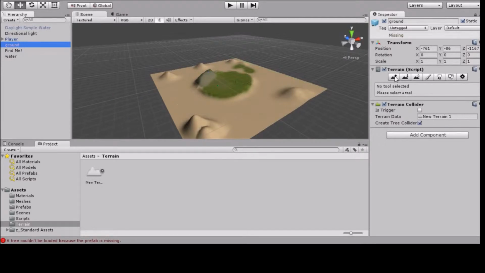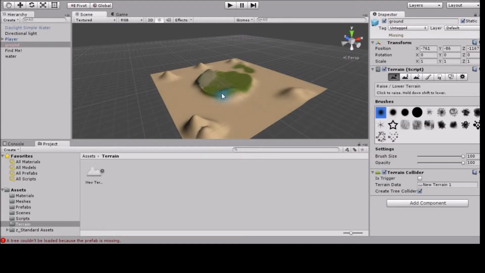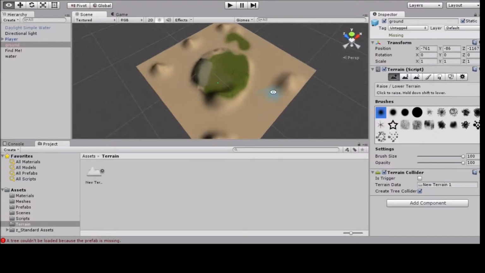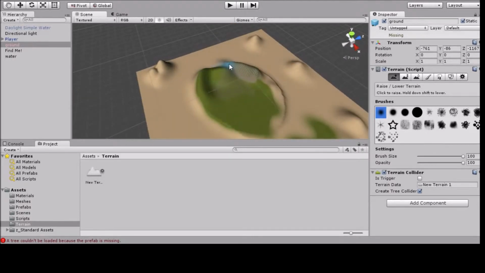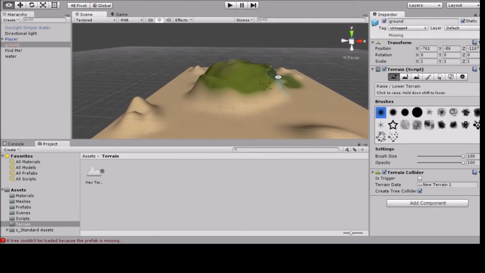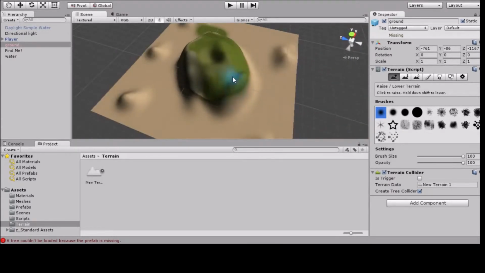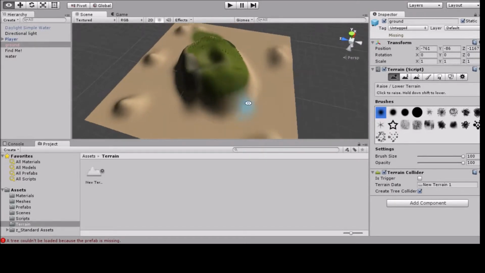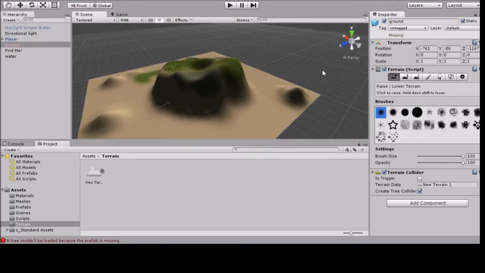So let's go on our terrain. Let's grab it. And let's just start raising everything. Make sure it's got nice high values. We'll build this up a little bit, because this way, when we go to debug our swimming, it'll allow us to actually see. It'll feel like we're actually in water versus the way it was where we just fall on the ground. We were walking on the ground and you can never really tell.